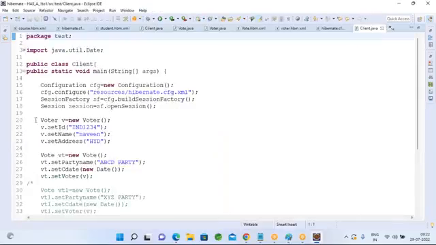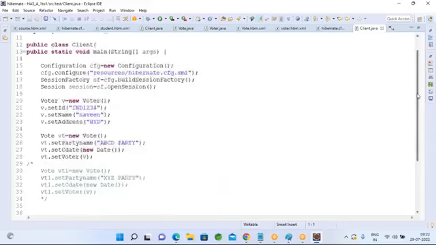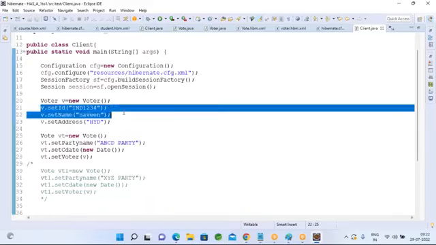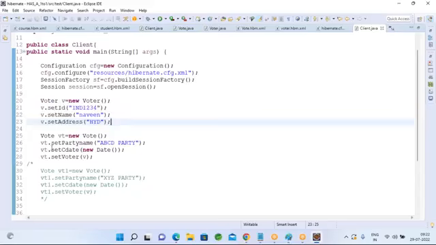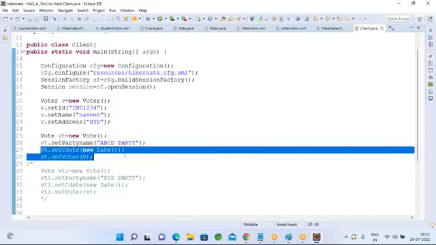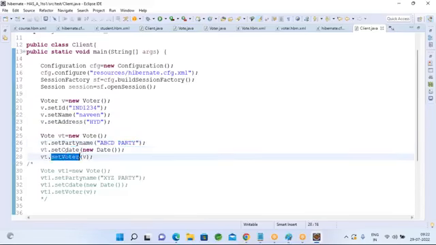One voter: set voter ID India 1234, Naveen, HYD. And this is the vote table. Party name ABC party, on such and such date I'm casting the vote, and set voter, this voter reference I'm giving here.